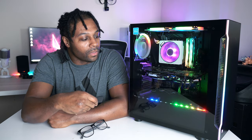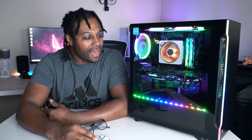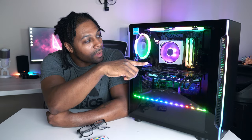Now, the strip that I had put in here at the bottom right here, I didn't know where to put it initially. So I decided just to put it right there, and it actually looks really, really good right there. And I'm happy with the location. I mean, it turned out really good. So his GTX 1080 works perfectly fine. I did a little gaming on it. It works perfectly fine. As you can see, he has the AMD Wraith Prism cooler.